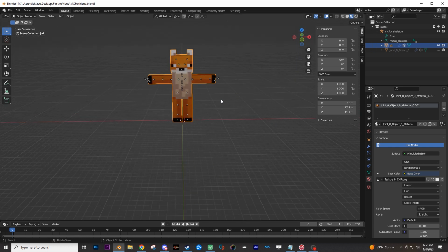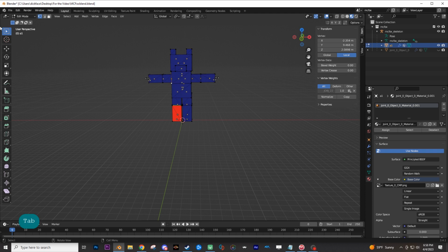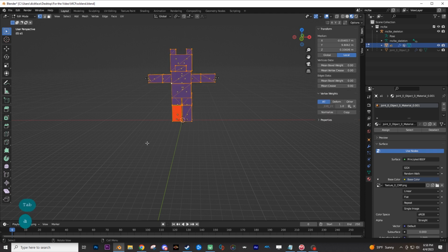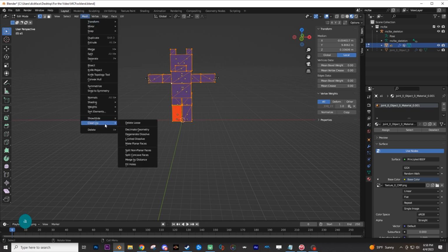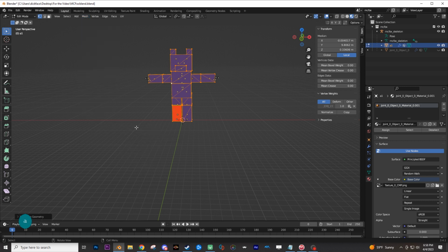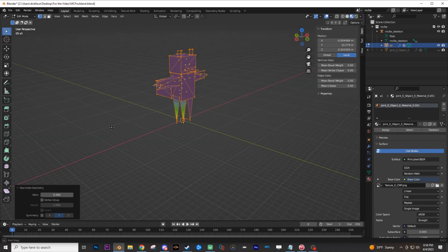So what you're going to do to create a quick dirty low poly mesh is you press Tab to get to edit mode. You press A to select everything, and then you go to Mesh, and then from Mesh you hit Clean Up, Decimate Geometry. Now what this is going to do for higher poly models is you can reduce the number of polygons that are available. So for higher poly models, you can actually reduce them quite a bit. They do lose some quality, but they're still recognizable.